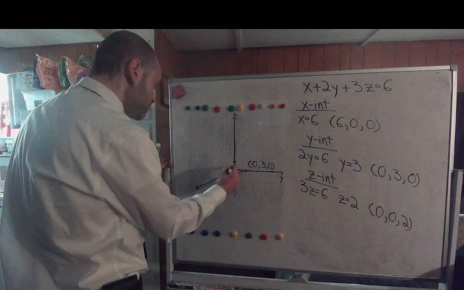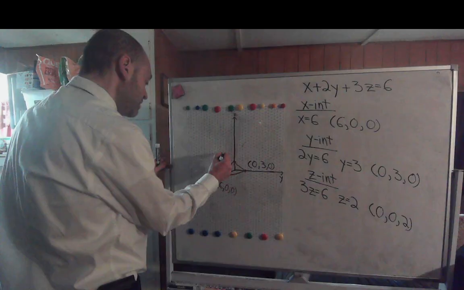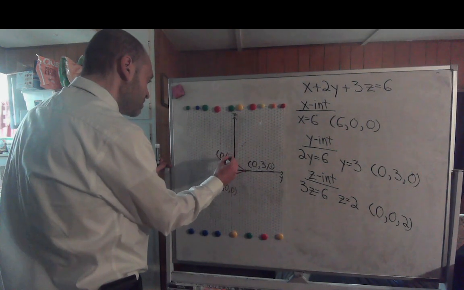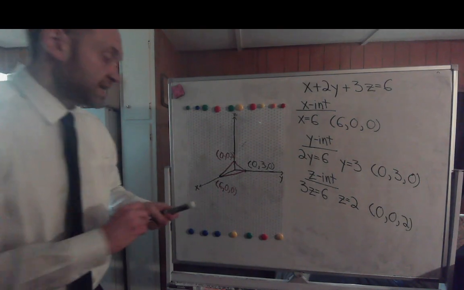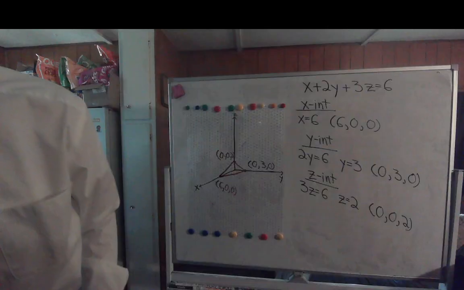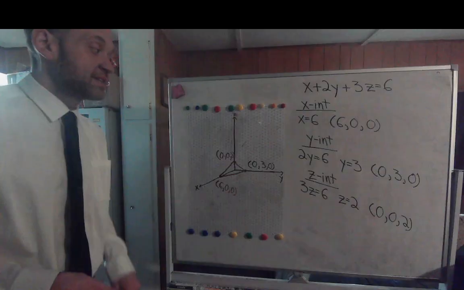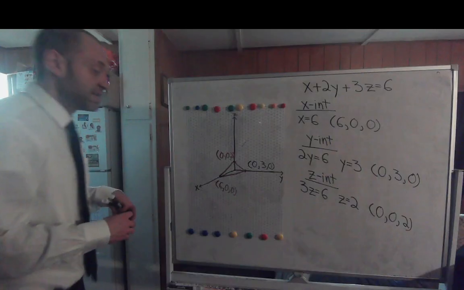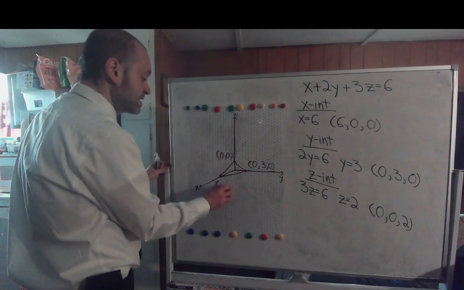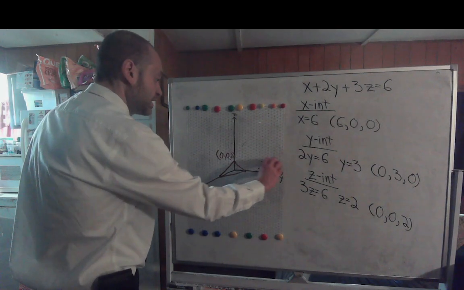So now we can just connect the points. There is 0, 0, 2. And there's your plane. Just by connecting your intercepts, you have gotten the graph of your plane. It makes life a lot easier. Let's do one more for graphing a plane, then we're going to move on to the final topic today, which is finding the line of intersection of two planes.